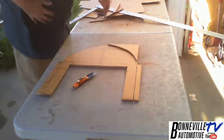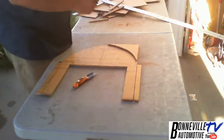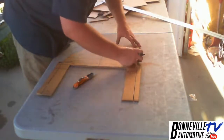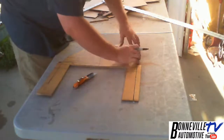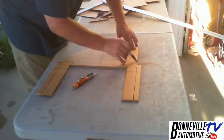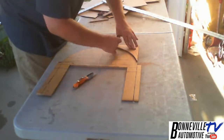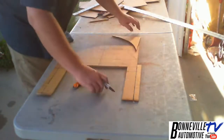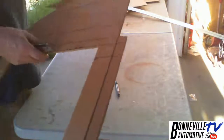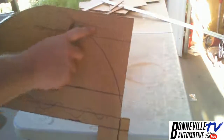Okay. And then here's another chip, so let me line this up and go over this. Once again, most of you will know what I'm talking about. Anyway, so I just drew this line, and it's not perfect. I just drew that line right there.